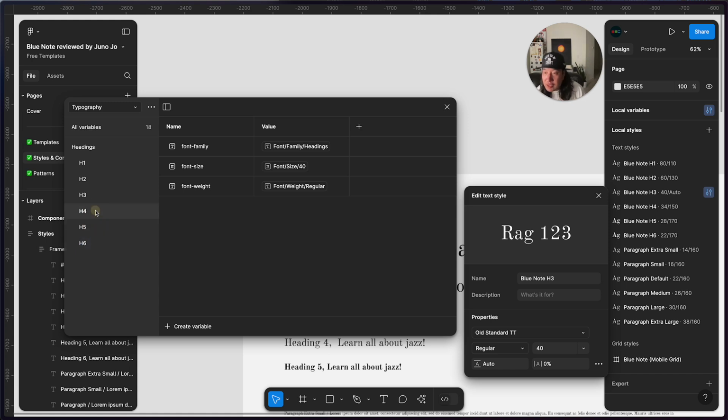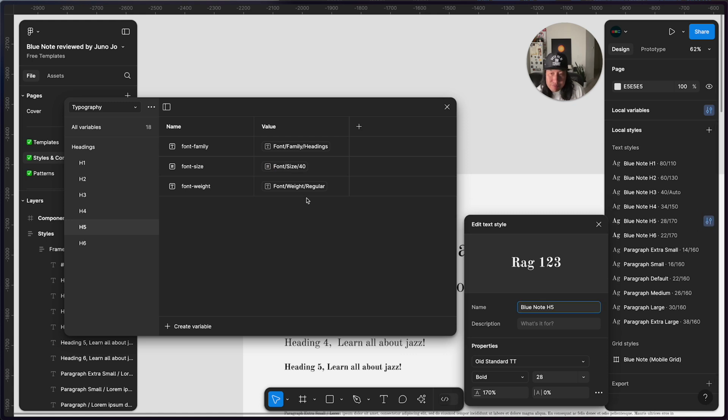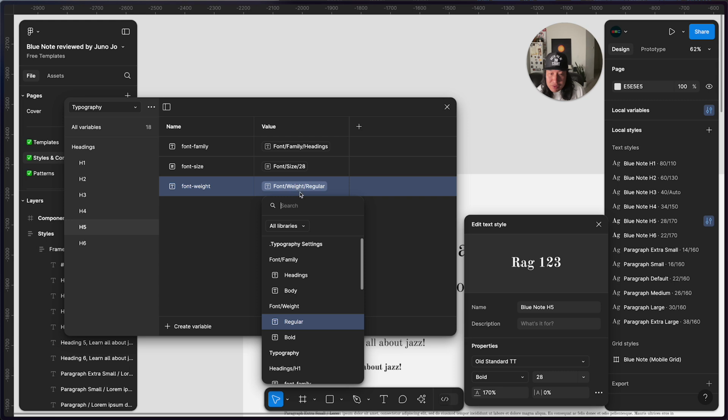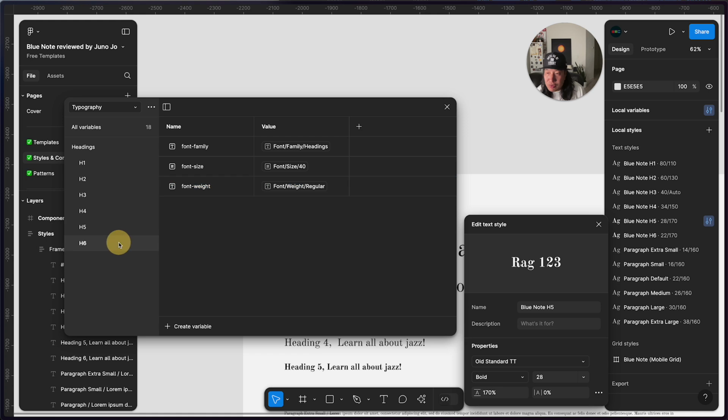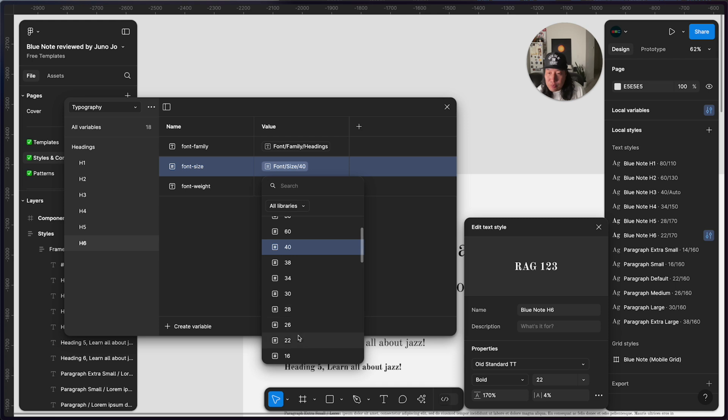Okay, so heading 4, let me check here. 34 is the size that I want to use. That's okay. Heading 5 is using 28 and is a bold, now you see, the heading 5. So let's go to the bold. And heading 6 probably is going to be a bold. So we go for the bold, and the number is 22.